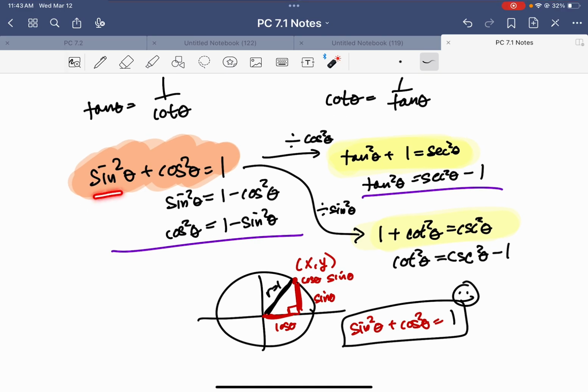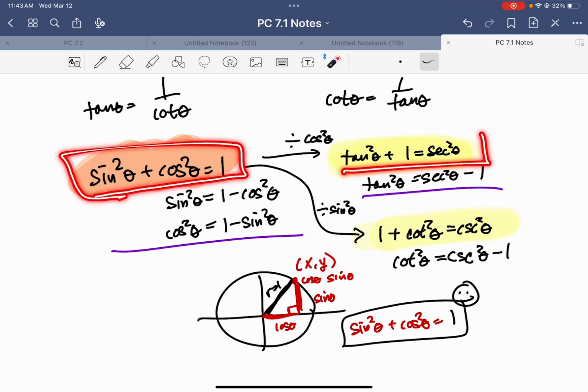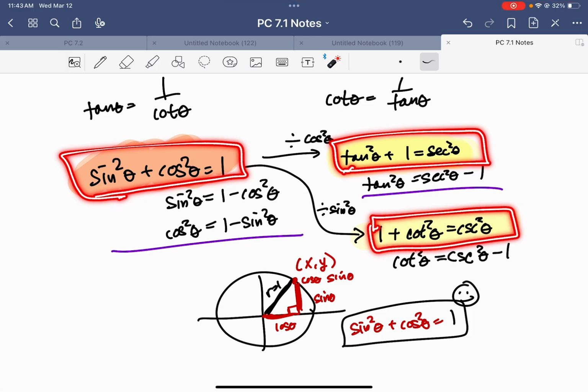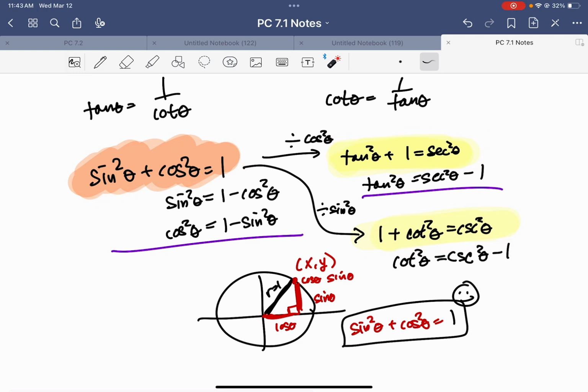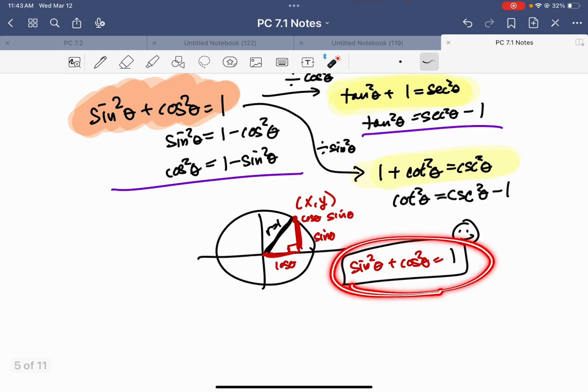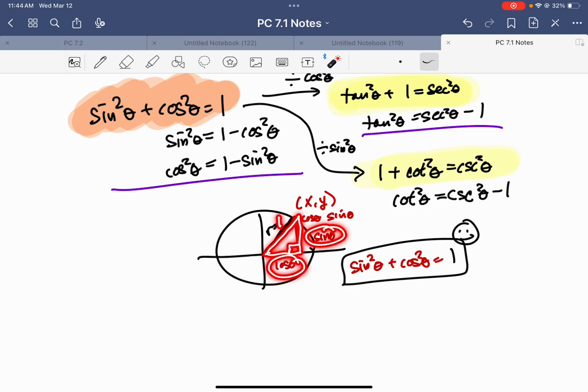And then also we know that sine squared plus cosine squared is equal to 1. And then from that, we also get that tan squared plus 1 is secant squared, and 1 plus cotangent squared is cosecant squared. Then from this, we should also notice that sine squared is 1 minus cosine squared, and cosine squared is 1 minus sine squared. And if you wanted to know where this sine squared plus cosine squared equals 1 came from, cosine is just the x, and sine is just the y on the unit circle, so we quickly get a right triangle and see that cosine squared plus sine squared is equal to 1 squared, which gives us the identity.